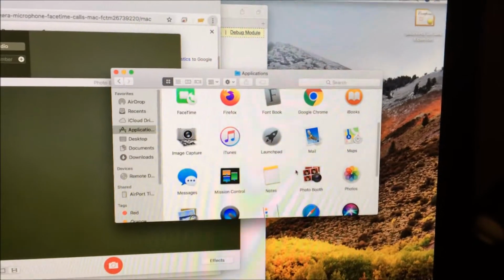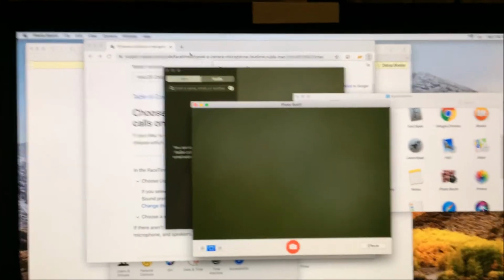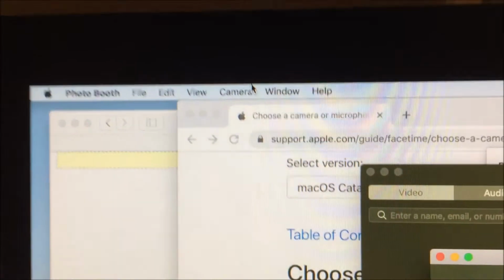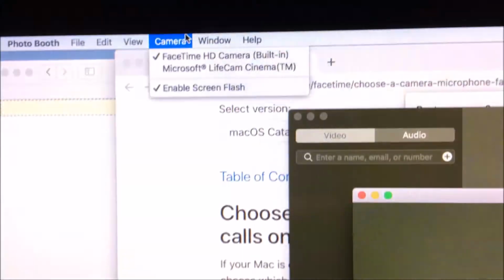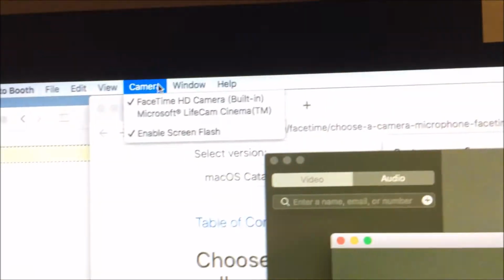or Photo Booth. I think the one thing that people often use is Photo Booth. So you double click on it, open Photo Booth, and right now I have my webcam disabled, but it's really easy to switch. At the top menu bar is the camera option, so just click on that, and you can see that LifeCam is automatically on there, and you can enable it.